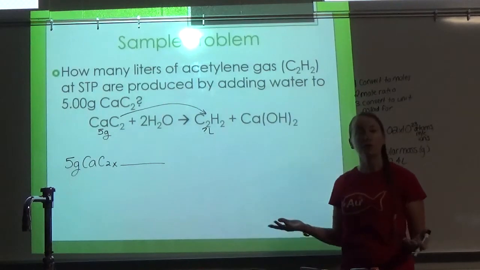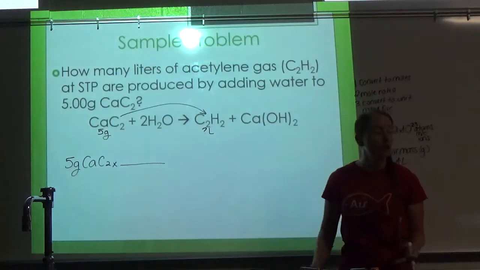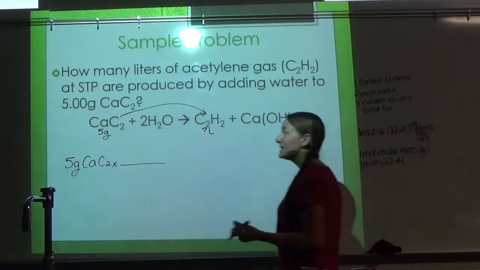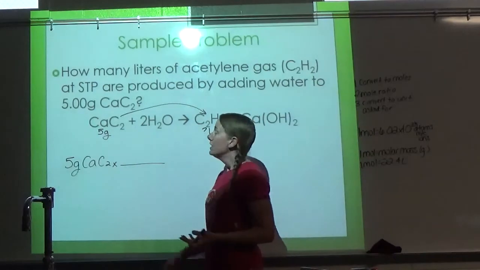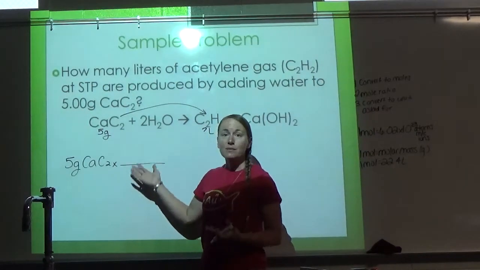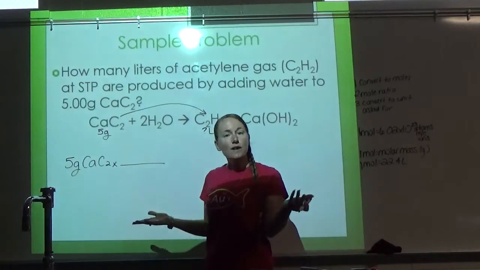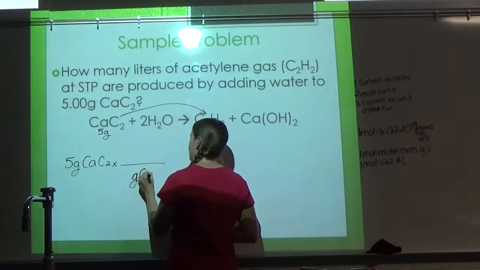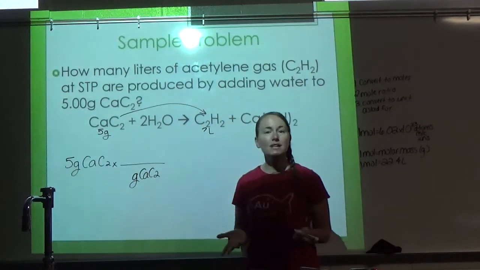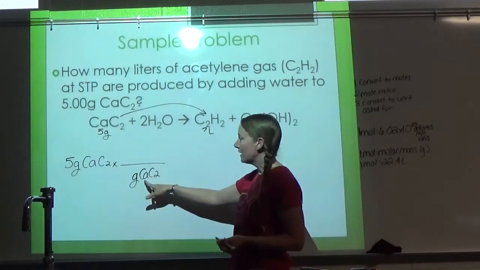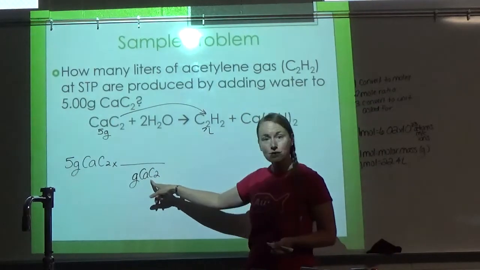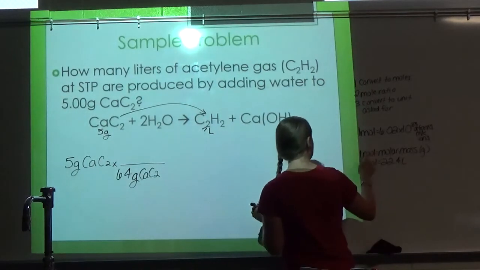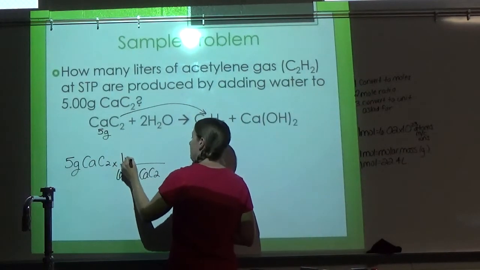For molar mass, that's the one where I'm going to have to add it up. When you add up CaC2, you're going to get 64 grams in 1 mole. So how do I know which part goes on bottom, 64 grams or 1 mole? You just follow the golden rule. The golden rule says if grams of CaC2 is on top, grams of CaC2 goes on bottom. How many? What we added up off the periodic table. Calcium is 40, carbon is 12 times 2, which gives you 64. Molar mass always equals 1 mole. So on top, I'm going to put my 1 mole.